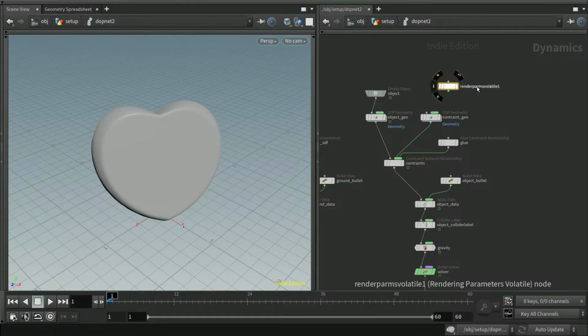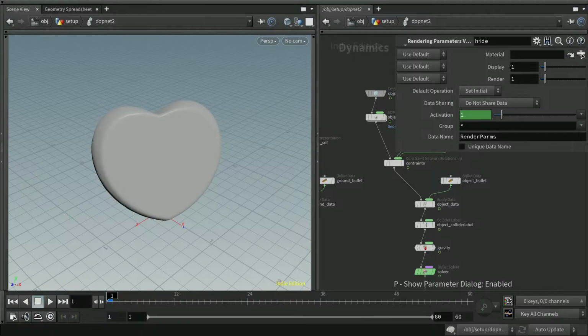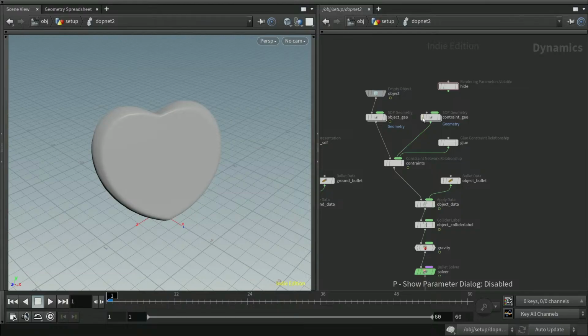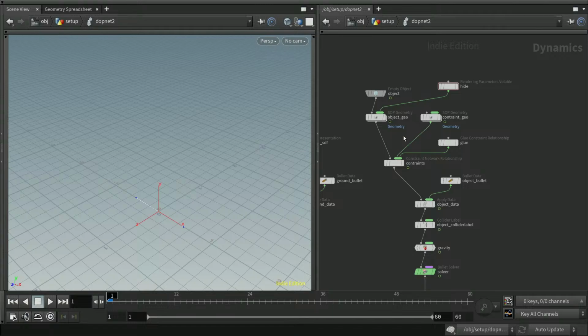And I will call this hide. And then press P, and we set the display to 0 and the render to 0. So this will neither be displayed nor rendered. So if I connect this, for example, to our object geometry, then this is not displayed. So now we can see the other one down here, that is the constraint.